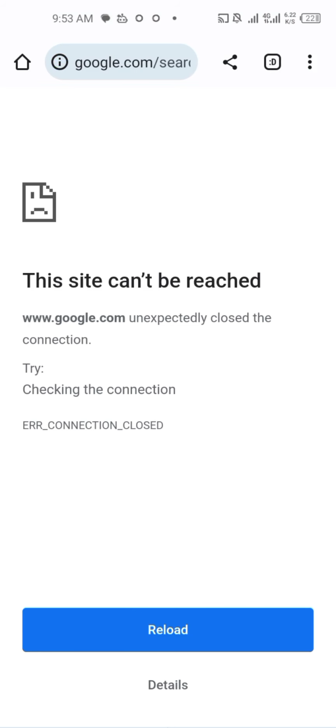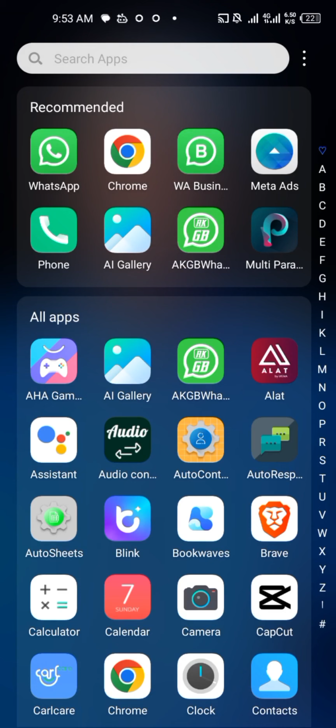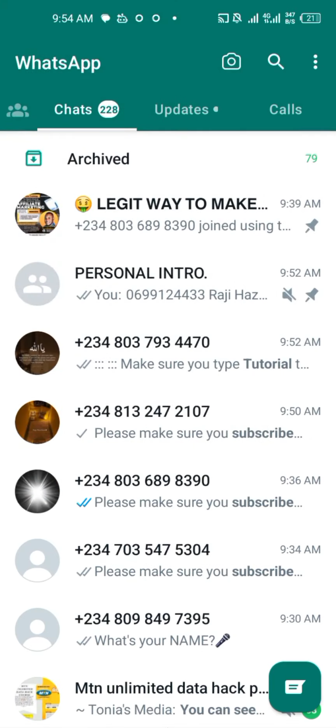Now, I deliberately show you this because immediately you purchase data, it's not going to work, right? The reason why it's not going to work, let me explain. You see, we chose educational bundle. Now, when it says educational bundle, it means it has limitations on what it can actually perform. Educational bundle simply means it's only for students, and it's limited on the sites it can actually work on. Please let me repeat again. When you are using educational bundle, you are very limited on the sites it can work on. It can work on WhatsApp.